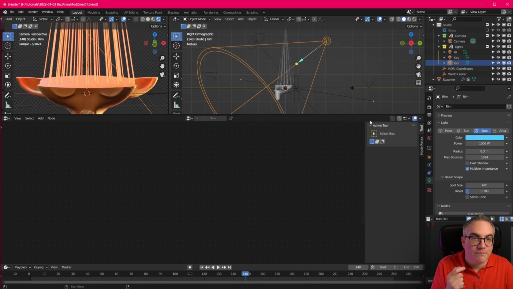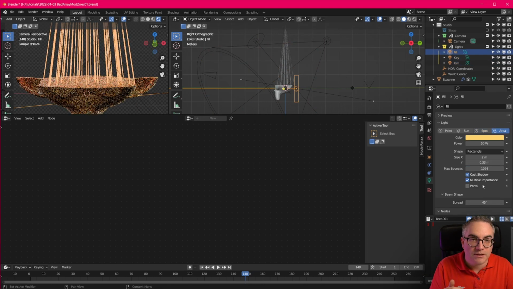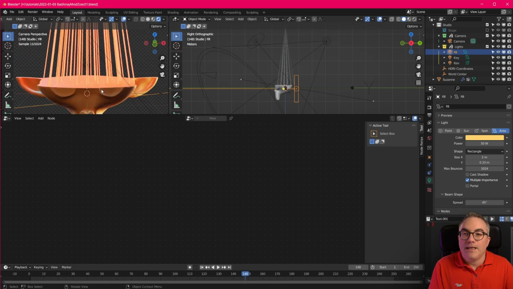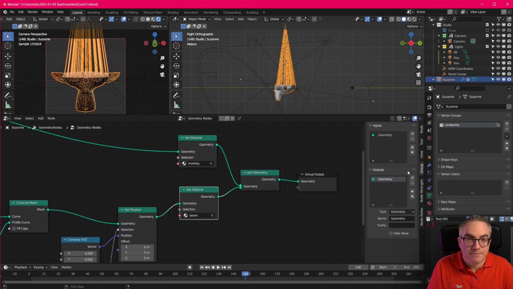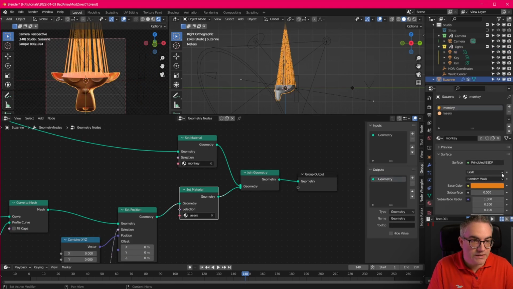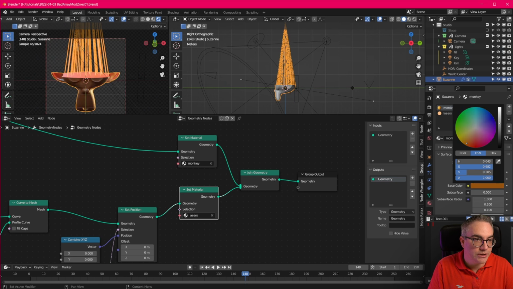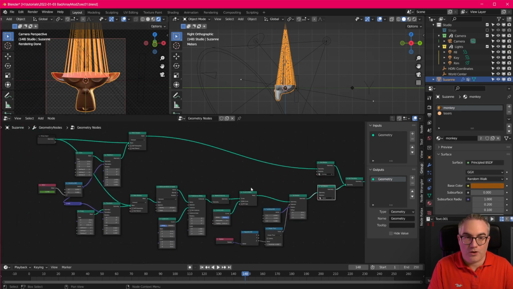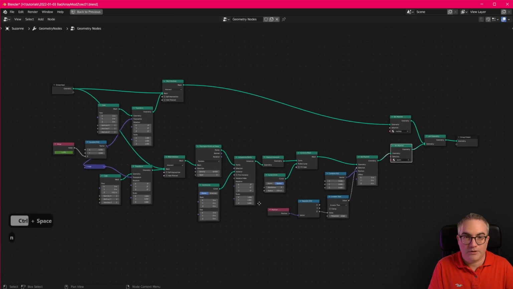I mean, now if you switch them all off to not cast any shadows, of course we don't have any shadows now in the scene. Maybe there's another way to do this, but anyway, this is our 3D printing animation, all done in geometry nodes.